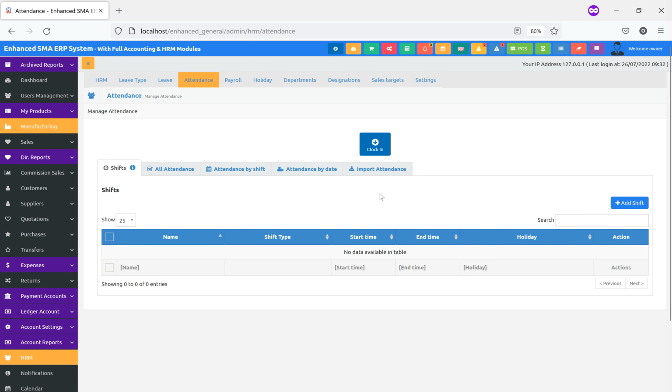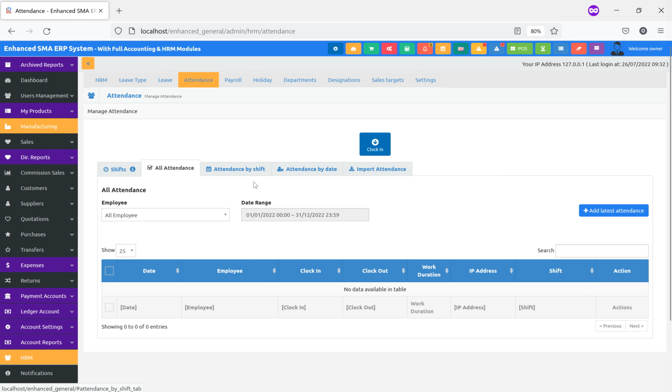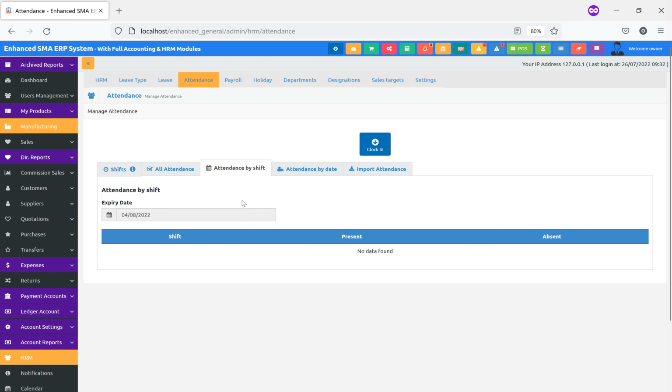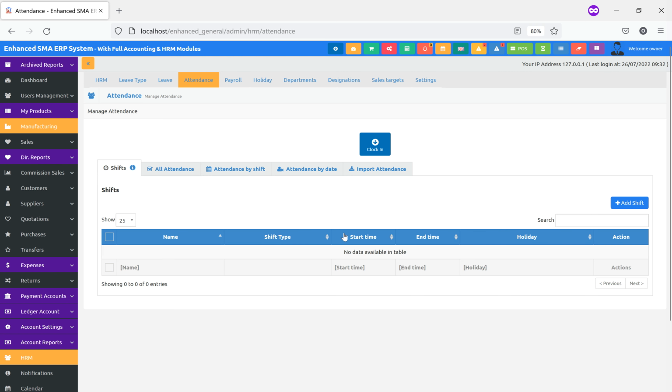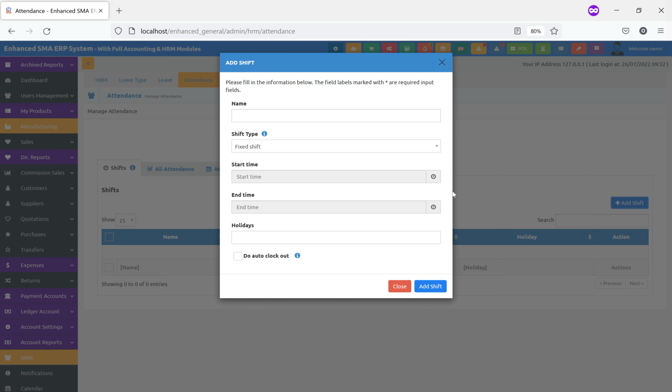So you can also take attendance by shift. You can create different attendance shifts and map your staff to different shifts. Then during their shift time, that's the time they will be able to clock in, or when their shift is over, that's when they'll be able to clock out. So we can go ahead and create probably one shift and demonstrate that.